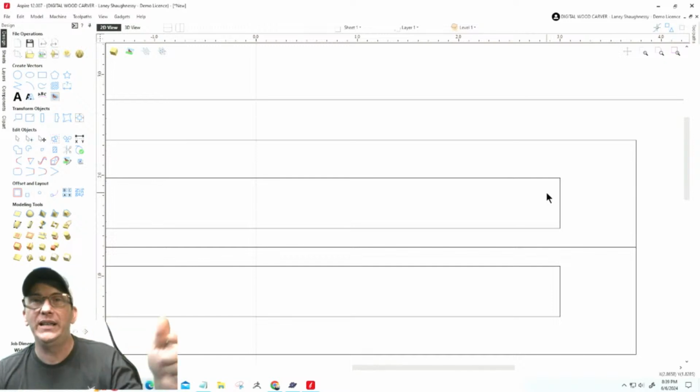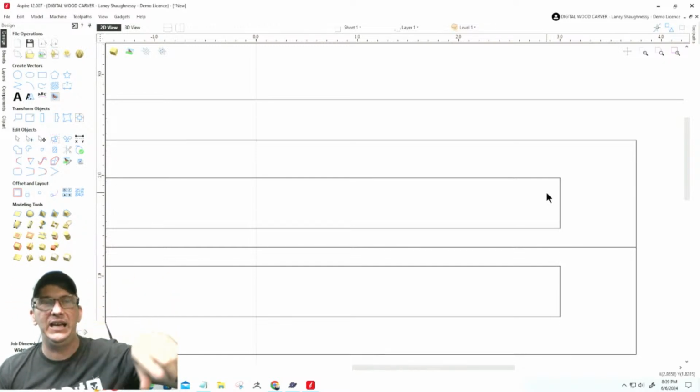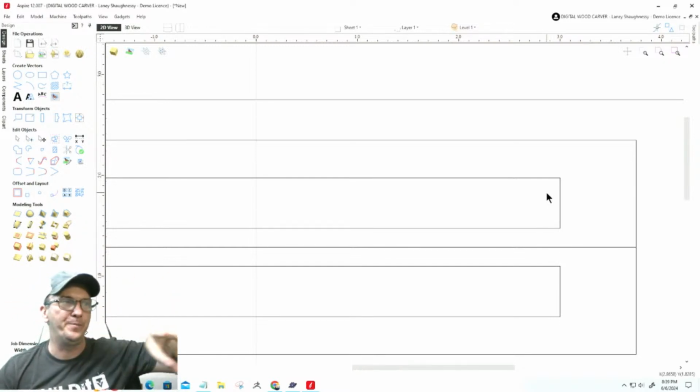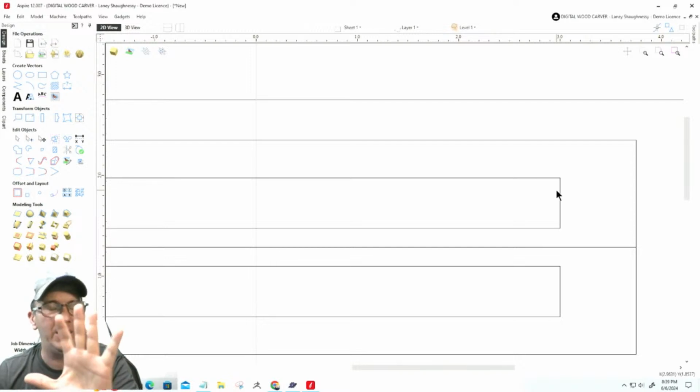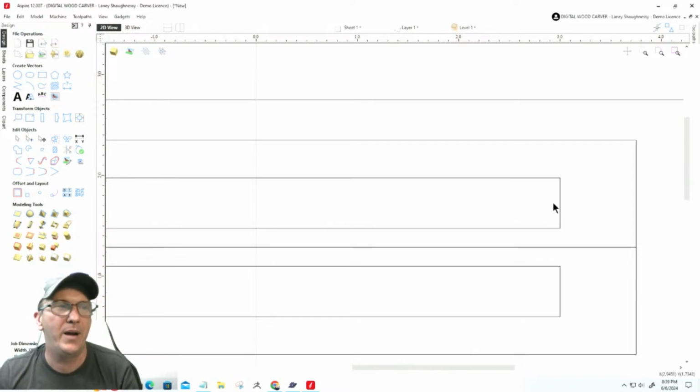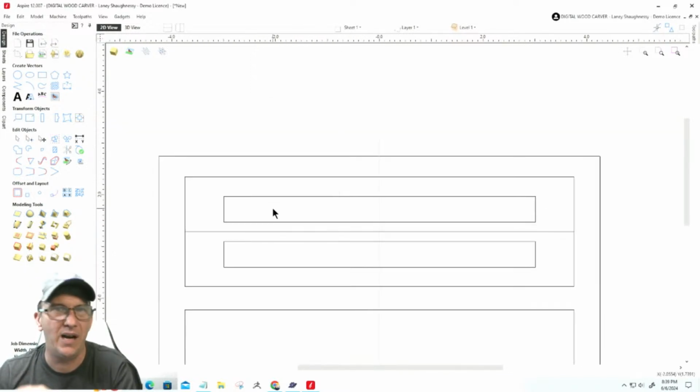Now, knowing that my router bit, when it comes in and cuts this, if I'm doing a flat pocket, bear with me now. If I'm doing just a pocket cut, it's going to create radiuses here based on the bit that I'm using.